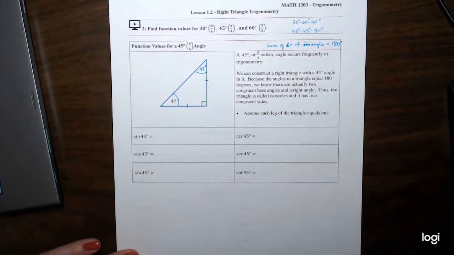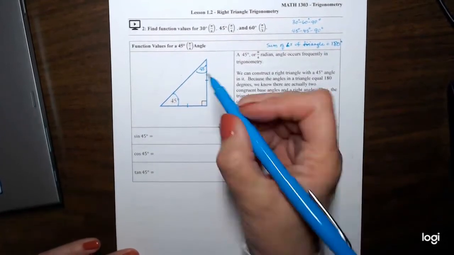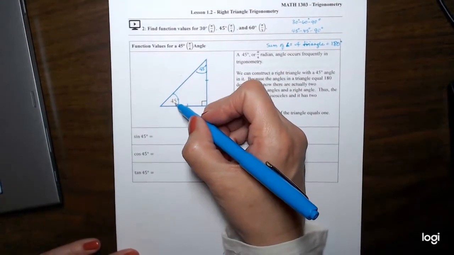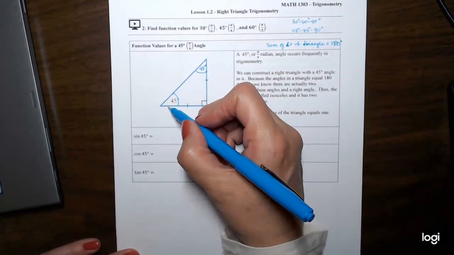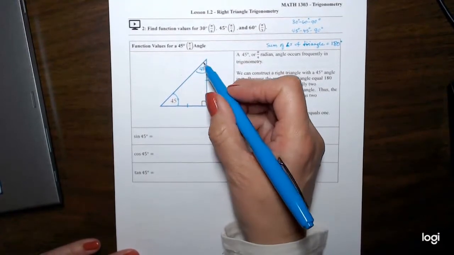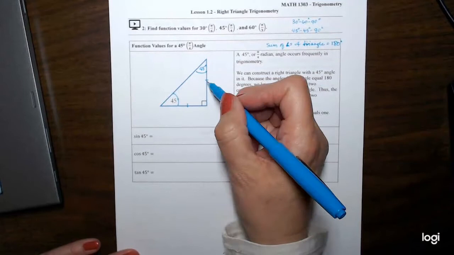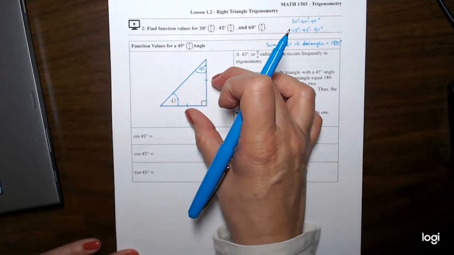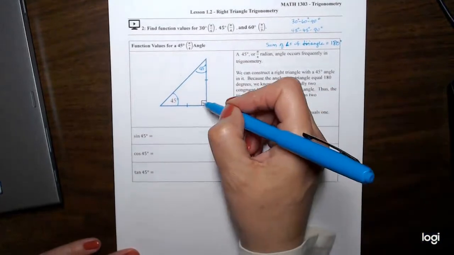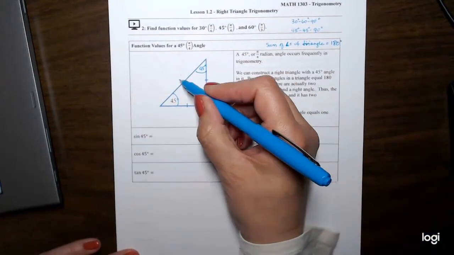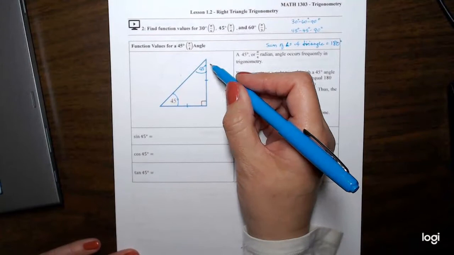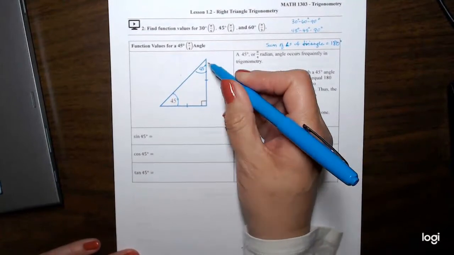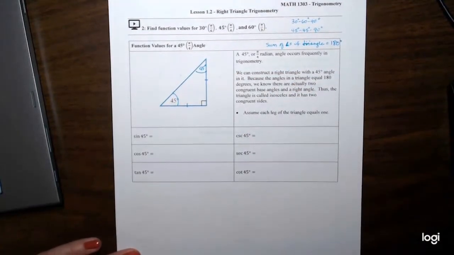So if these two angles are congruent, then what we also learned in geometry is that their corresponding opposite sides are congruent also. If these angles are the same, we called them base angles, being congruent. We called this triangle isosceles because two sides were congruent. And since those angles are congruent, their opposite sides are congruent. Okay, and of course the side opposite the right angle is the hypotenuse. So the two legs of the right triangle are equal. So this is always true in a 45, 45, 90 triangle.